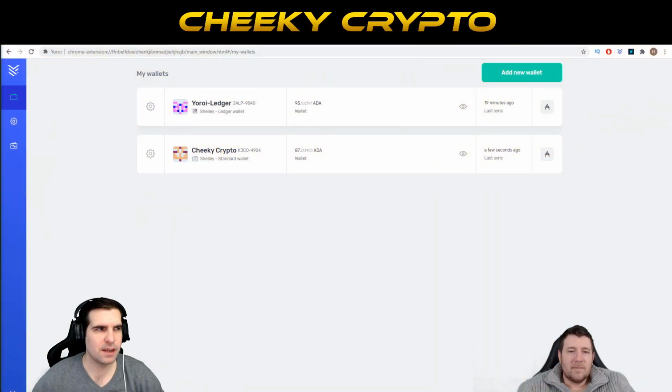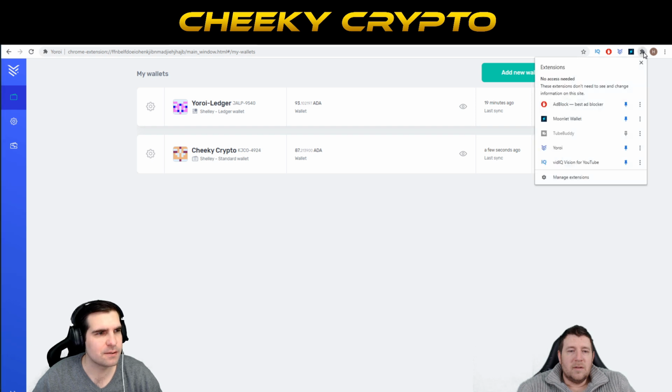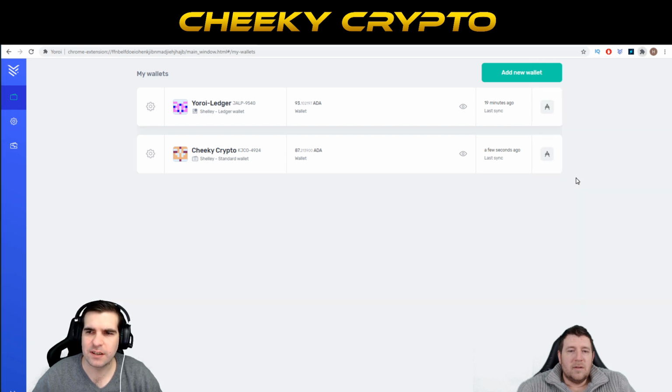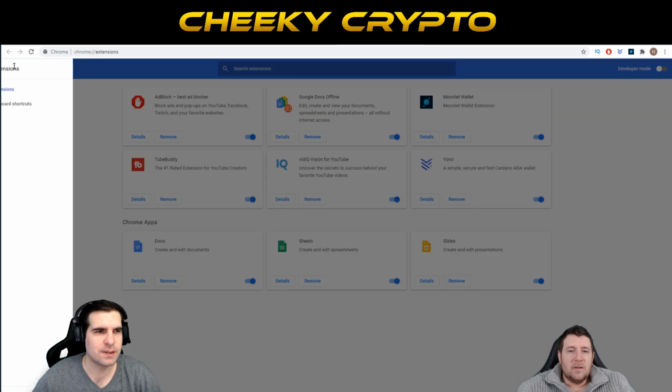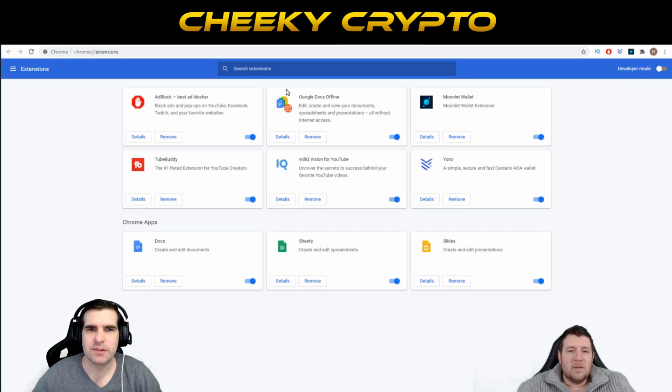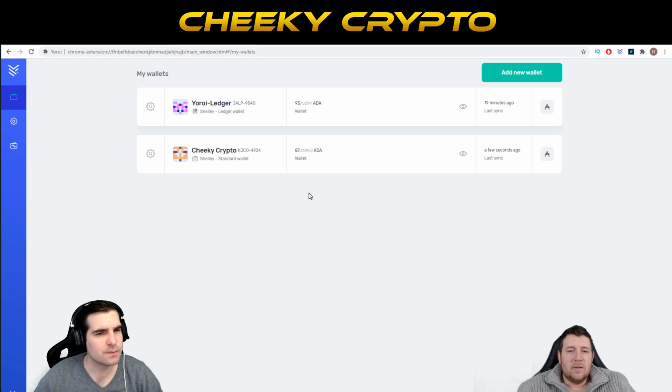Fantastic. So here we are just on the Yoroi Wallet. Now this is the extension that you can get for Google Chrome. So if you haven't even got this far, do go ahead and do a quick Google search for Yoroi extension for Google Chrome. It will pop up. You could also go over into the extensions tab itself. From here, you'll be able to go to manage extensions and find them here. You'll also be able to go to the store and find it via the extensions of Google Chrome. So hopefully you guys will be able to get that far.